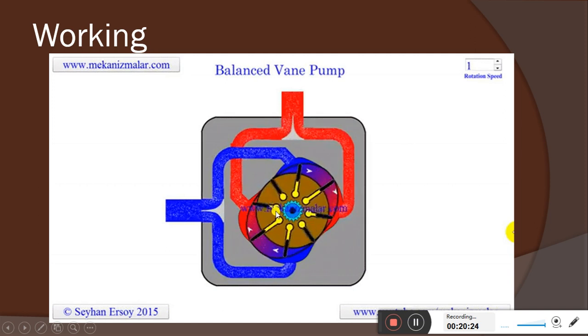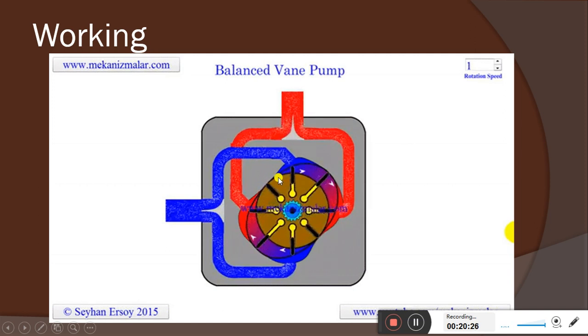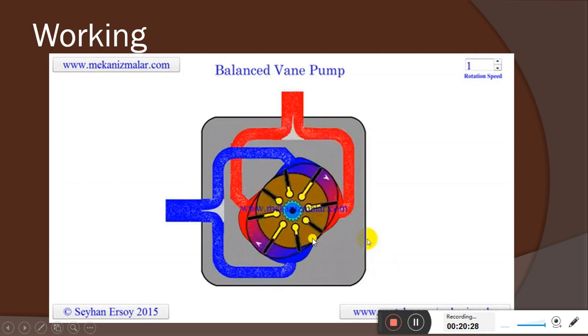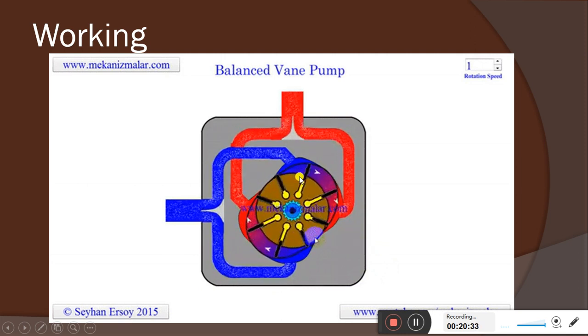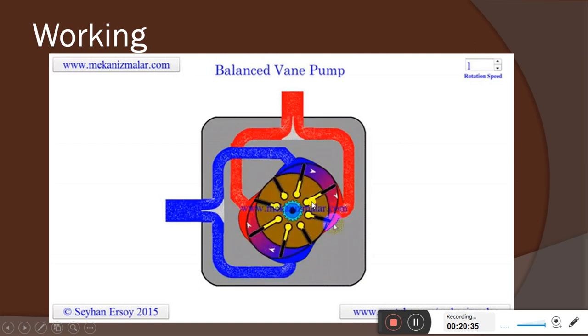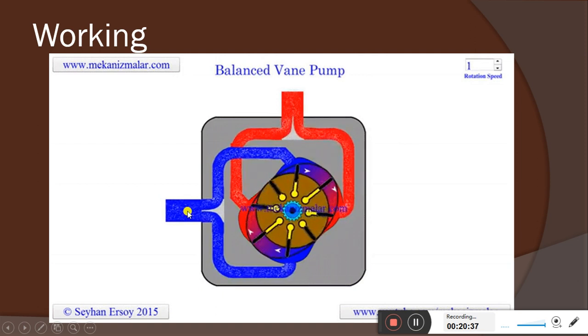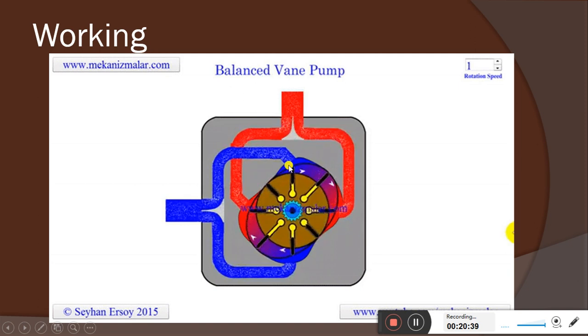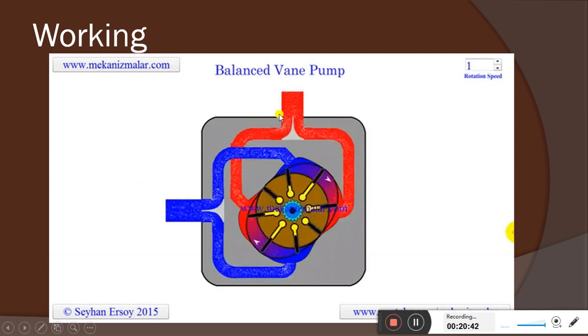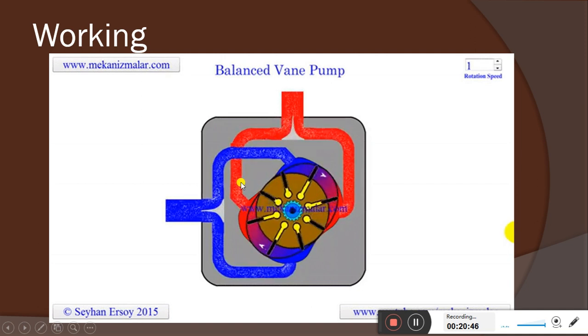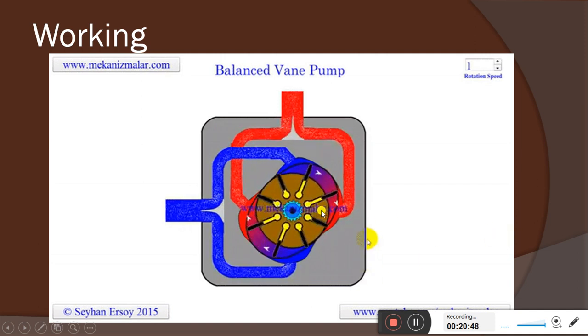So this is the rotor rotating inside the housing, and you can see the elliptical shape of the cam ring. The black colored parts are vanes which reciprocate inside the radial slots. This is the input. The blue color is considered as the inlets, which are diagonally opposite. And this is the outlet, red colored, which is also diagonally opposite. Outlet ports are provided here.